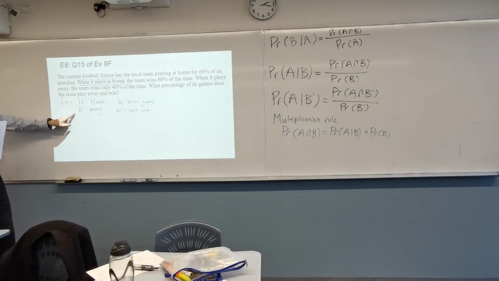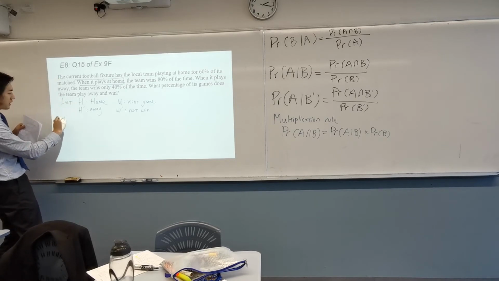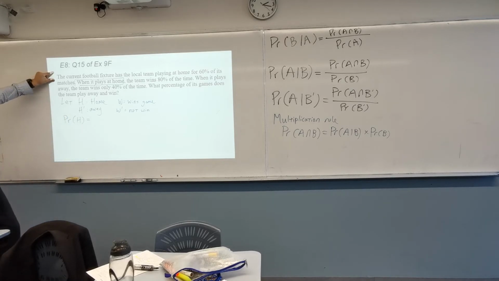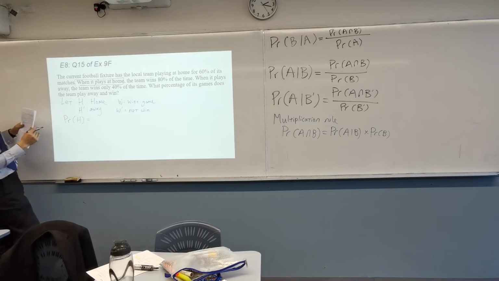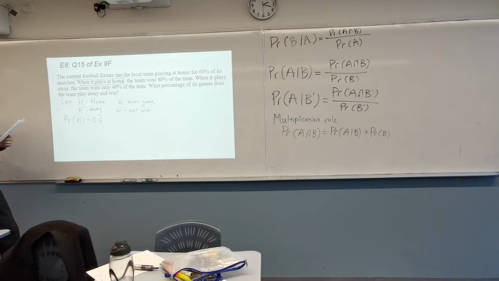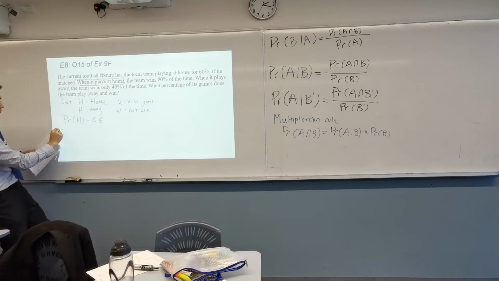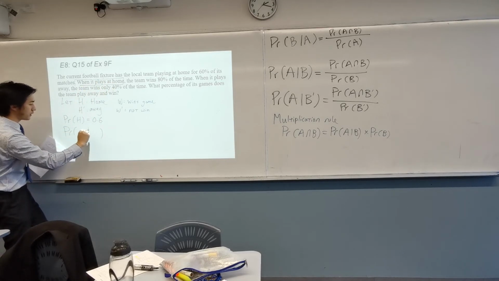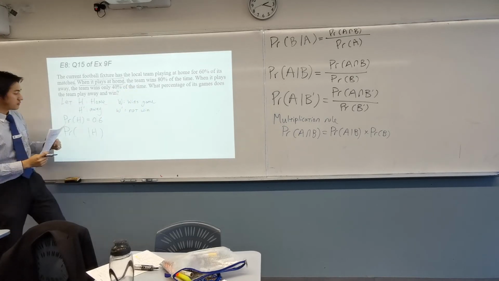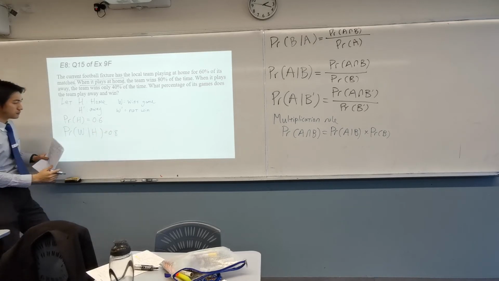With these letters defined, I'm going to start writing down some information using probability notation. Okay, P(H), that's the probability of a home game. That's given in the first sentence, which is 60%, and that'll be 0.6. I'll use decimal notation. You can use fractions. It's down to you, which you prefer. When it plays at home, H, that's the condition, so I'll write it down first. The team wins. The probability of winning given a home game is 0.8.